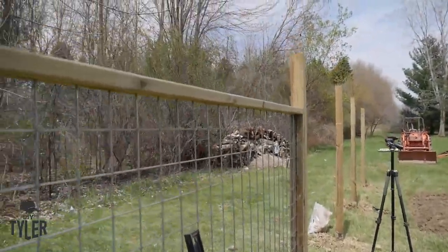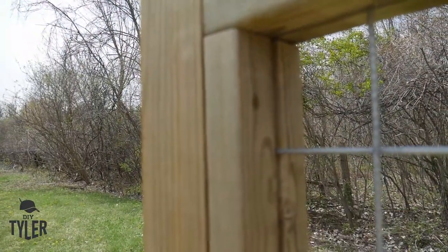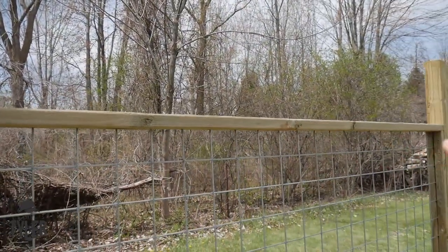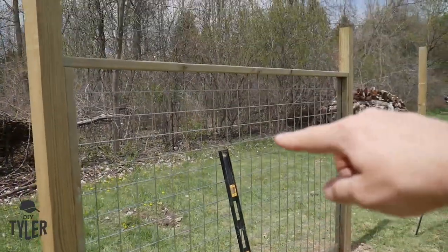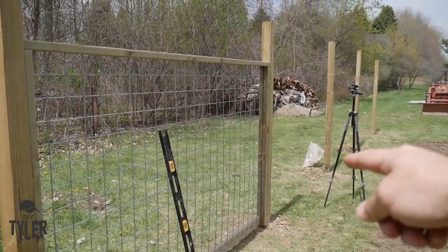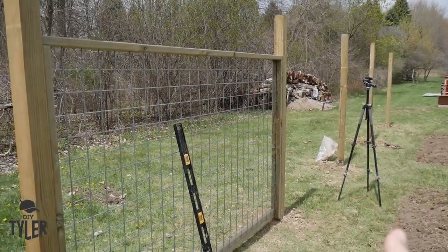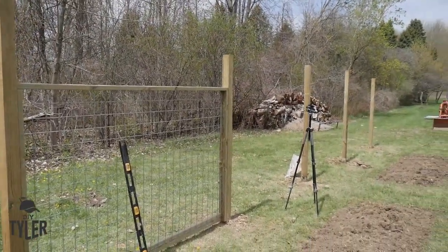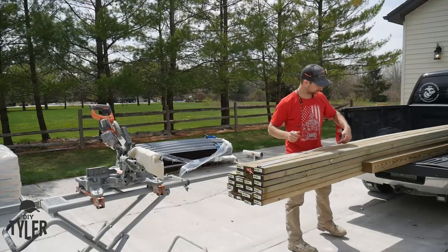And not too bad. The dados I did over on the table saw, which we'll run in and do that again for all these other ones. So this is a 12-foot 2x4. We're going to cut off the roughly 5-foot sections of all of them, go in and do the dados, and then we'll bring the cordless miter saw out here and actually cut them to the proper dimensions we need, because not all of these are perfect. No matter how hard we tried working in the mud, not all the posts are exactly the same distance apart. So we'll kind of need to customize them to what's out here.